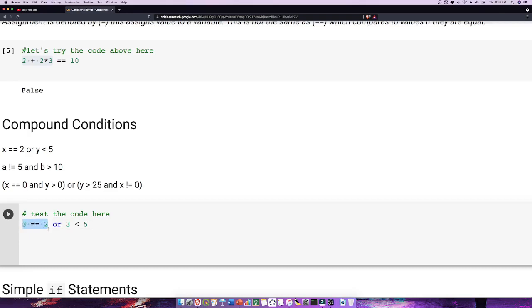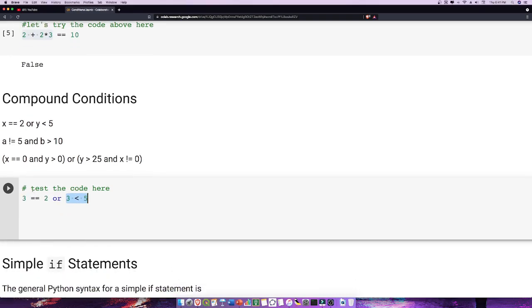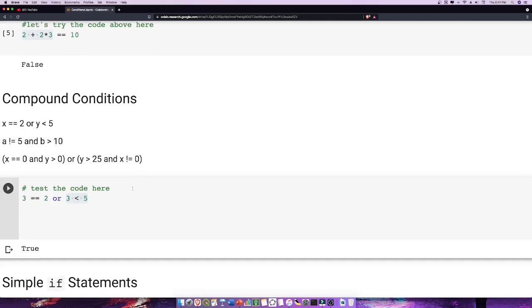Is 3 equal to 2? What do you think? The answer is obviously not equal. So that's false. Or is 3 less than 5? That's true. So if you have false or true, what will be the result? That's right. That is obviously true.